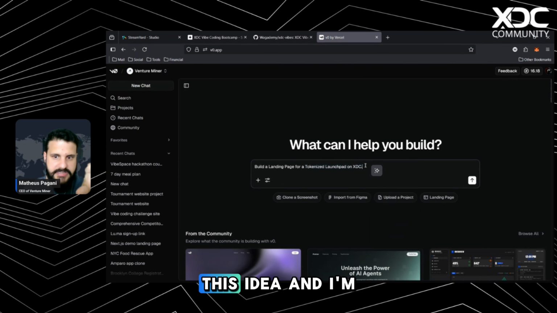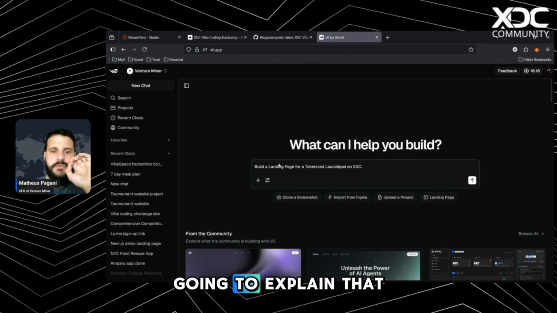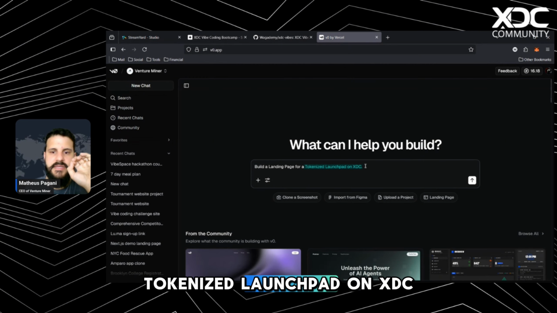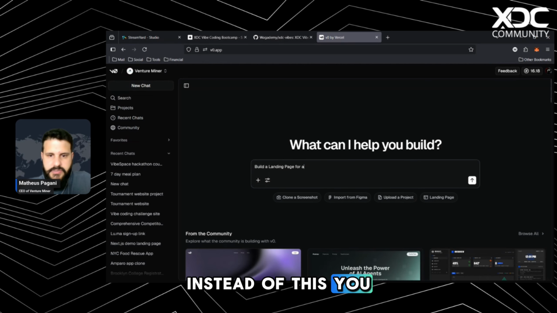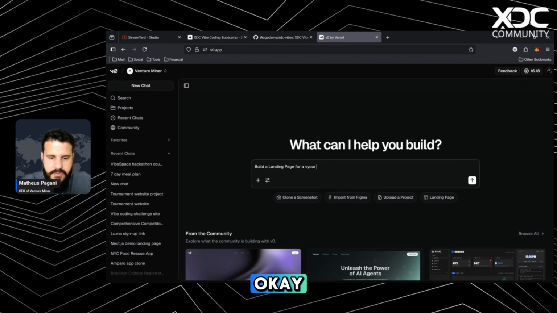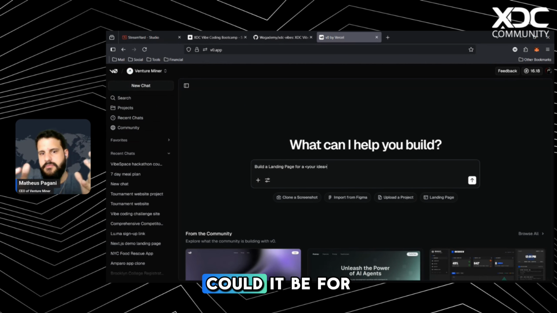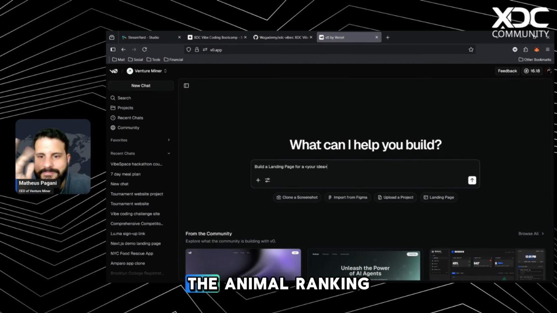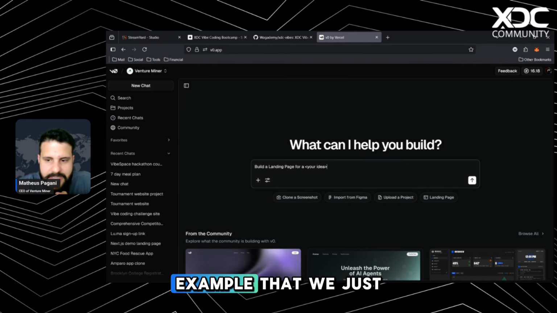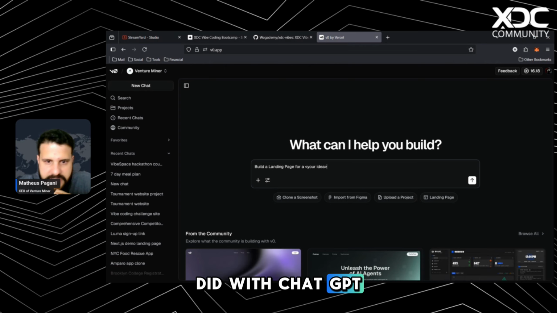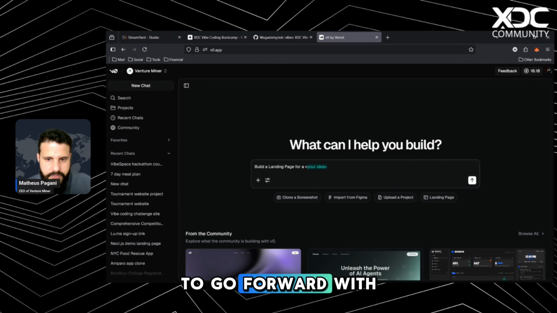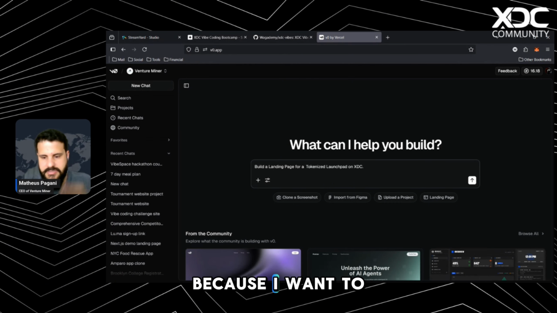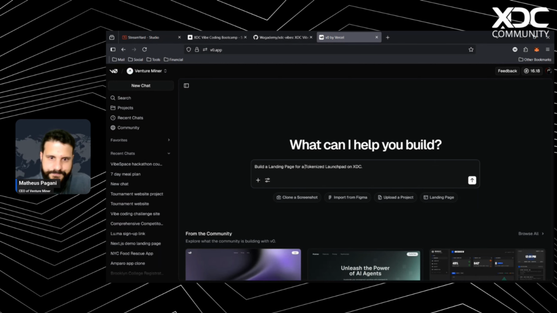I'm going to explain this idea, and I'm going to explain that for the AI. Build a landing page for this tokenized launchpad on XDC. Instead of this, you are going to replace with your idea, okay? Could be for the animal ranking example that we just did with ChatGPT, okay? So I'm going to go forward with this idea, Inception style, because I want to use this landing page later.